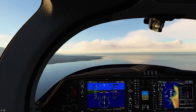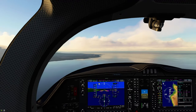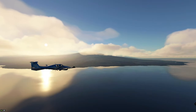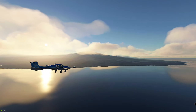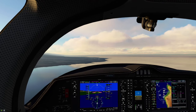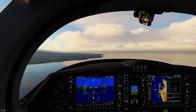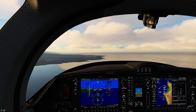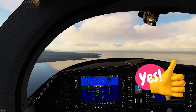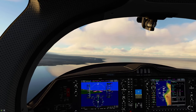Now all we need to do is ride this all the way down, making sure you keep an eye on your speed — we're just a little bit fast. Now's about the time that we can throw down the landing gear. This video is not a procedural video, so please keep that in mind. I am simply showing you the basics of an ILS approach using the G1000 NXI mod. If you've never used the G1000 NXI mod, I highly suggest you head over to the marketplace right here in Microsoft Flight Simulator and download it so you can get out here and try it for yourself.